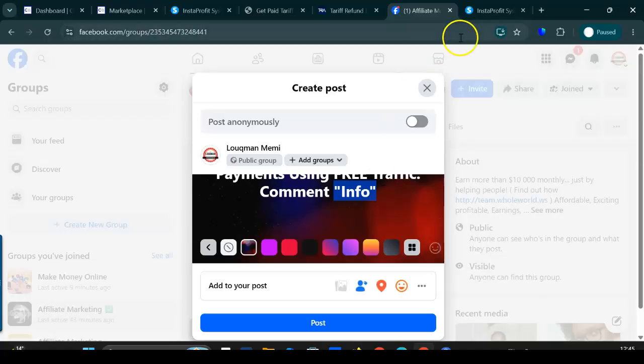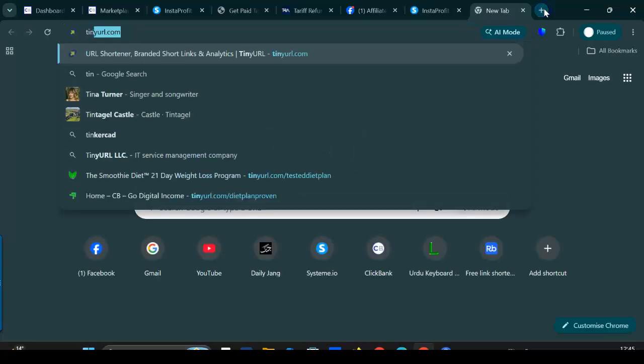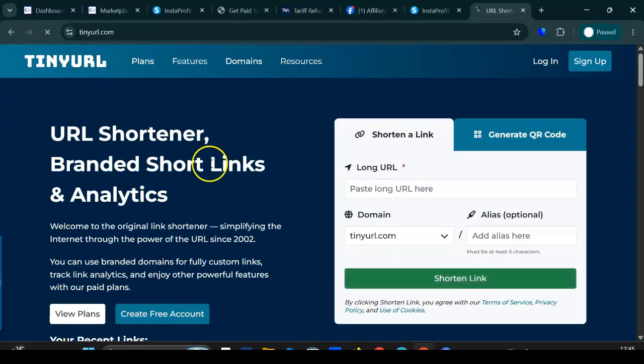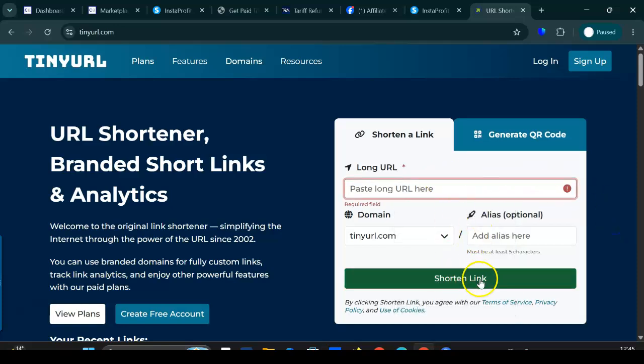And in that message, you are not going to put the direct Clickbank affiliate link. Remember that. Do not put the direct Clickbank affiliate link, because that's not allowed. You want to mask your affiliate link using a website that will shorten your link for you. This is one of the websites that people normally use. You could come here and paste in your Clickbank affiliate link, and it will mask it for you and make it shorter.